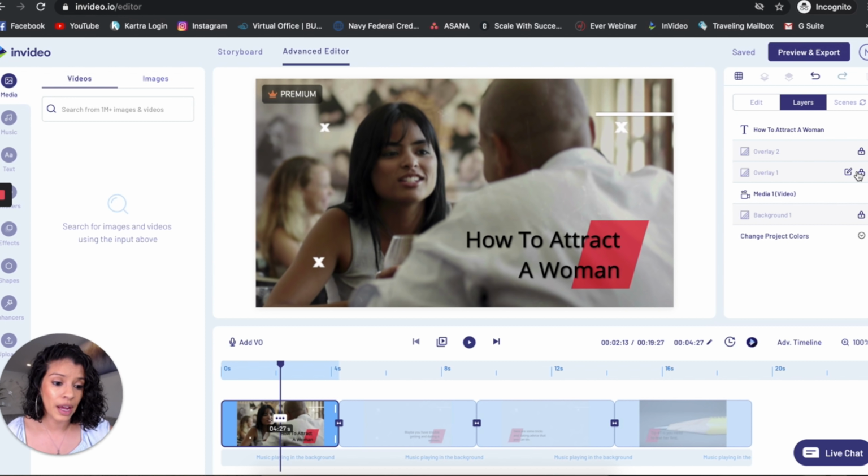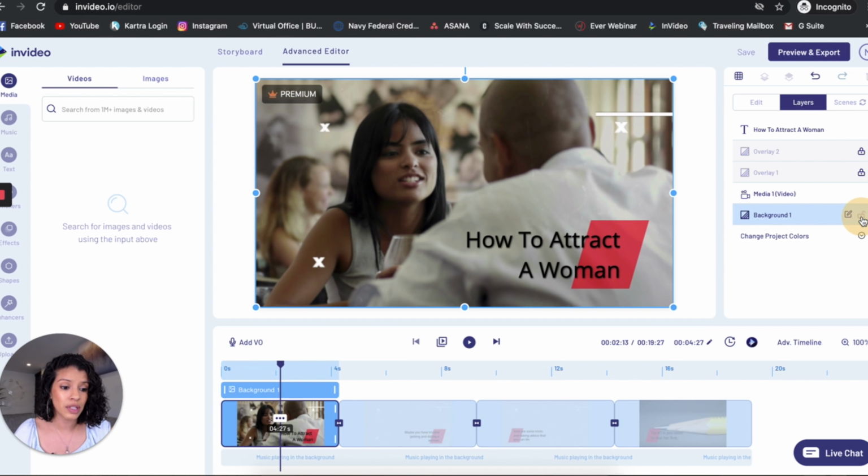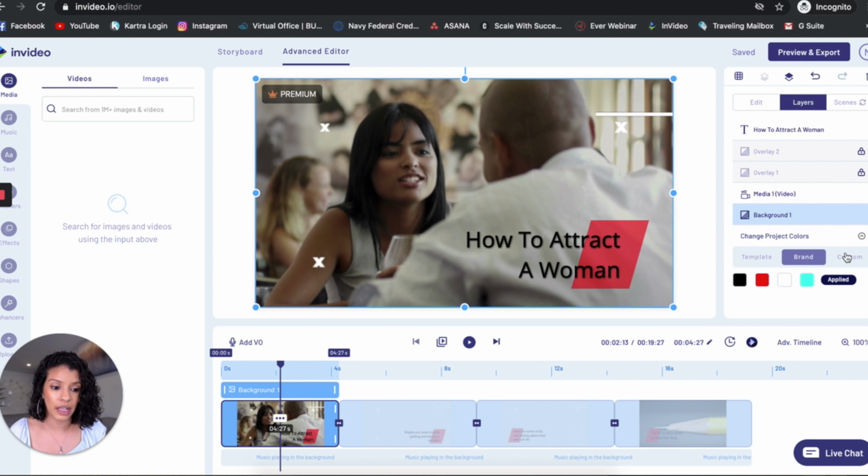We could easily do that, and we could change the background style. We could change all kinds of stuff. So here, when it's locked, it just means it's locked, so you don't automatically make a mistake by changing something that you didn't really want to. So yeah, there are just different things that you could apply.